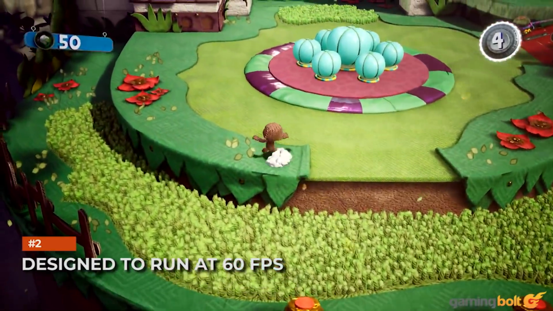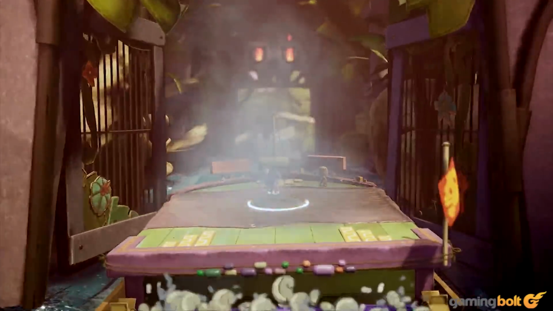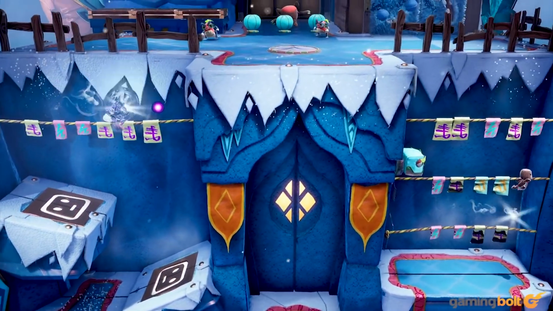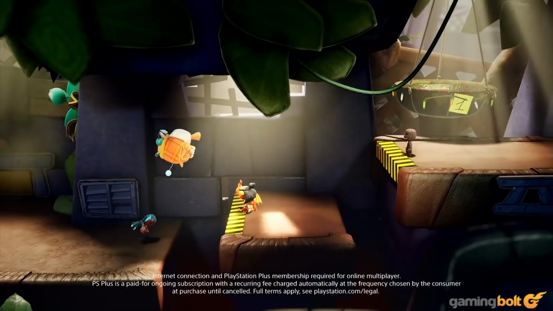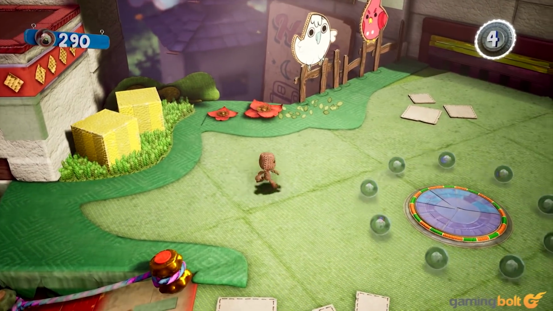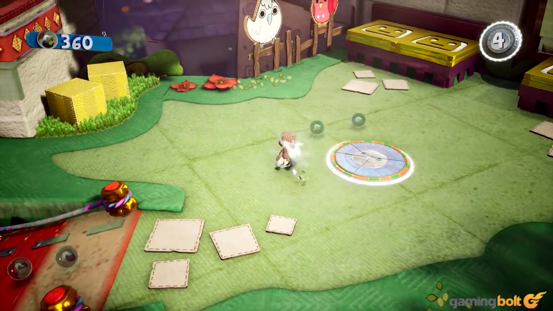Designed to run at 60 FPS. Sumo Digital hasn't outright confirmed whether Sackboy: A Big Adventure runs in 4K resolution on the PS5, though 4K trailers have been released. However, design director Ned Waterhouse confirmed that the game was designed from the very start to run at 60 FPS. How will it run on the PS4? That remains to be seen, but for now, it looks pretty good.